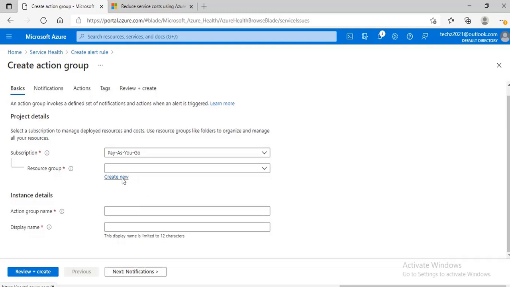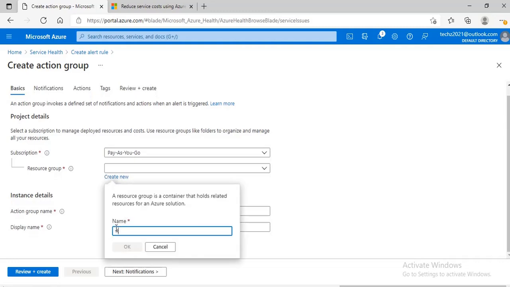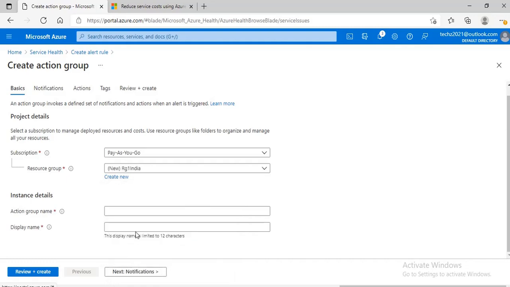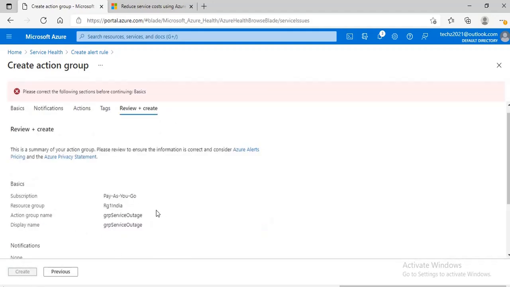You can create a group. You create an action group for service outage. I'm just keeping the same name as the service outage, then review and create.